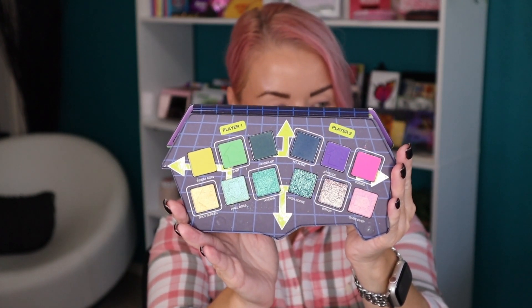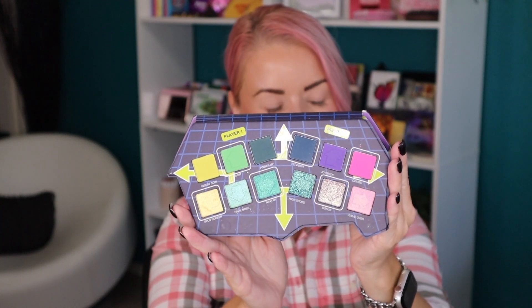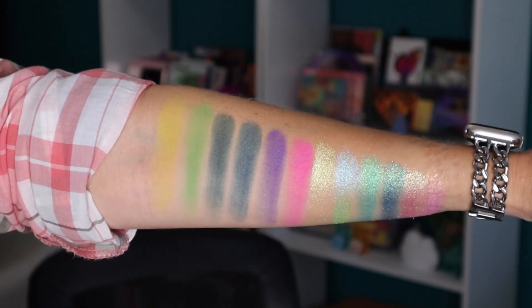Let's open this little video game-inspired makeup palette! You can see why I wanted to get it — we have a green section under Player One and then some purples and more shades under Player Two. I love this. It's a nice mix of matte and shimmer shades and I cannot wait to try it out. I'm going to be creating three looks with this palette. In case it's your first time here, hi! My name is Steph. I love doing makeup reviews — this is what I do all day long. You rarely see me do just one look with a new eyeshadow palette; most of the time I'm doing two, three, four, sometimes six different looks.